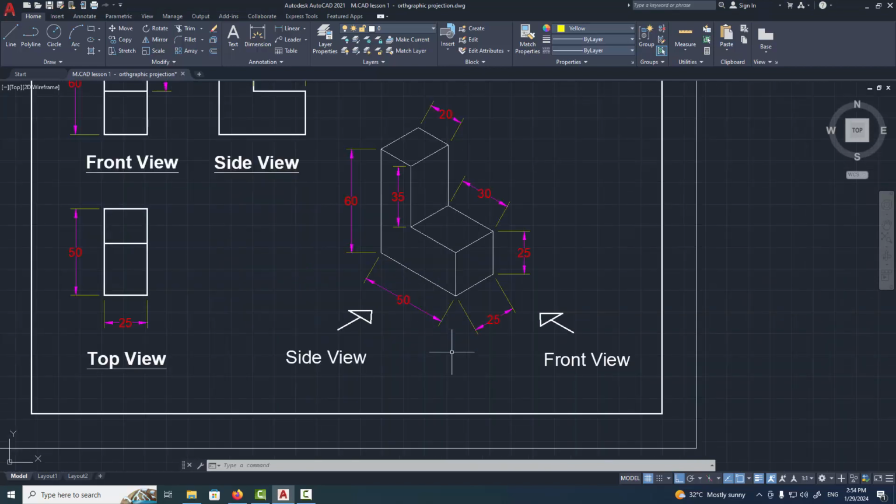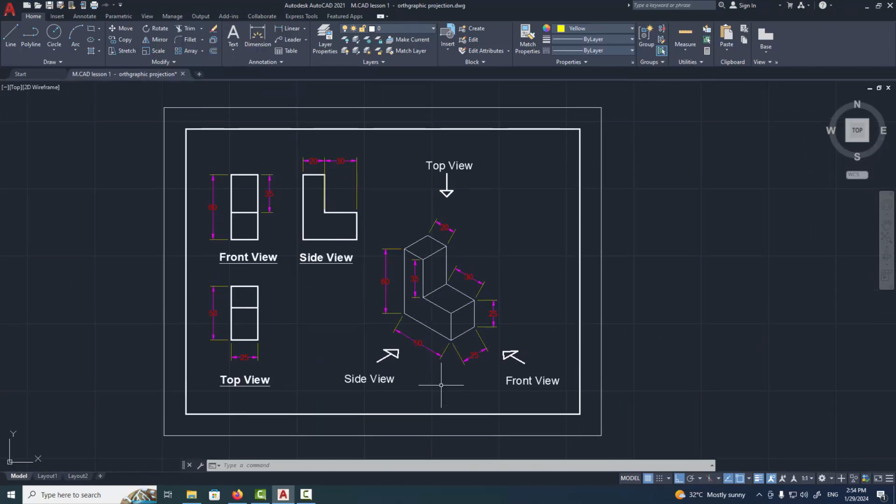Alright, now that we have understood the drawing board system, let us go back to our drawing and examine the components. In our drawing we have the isometric view, the top view, the front view, and the side view. Okay? In this tutorial, we are going to draw the top view. So, this view is how we see the object from this angle.